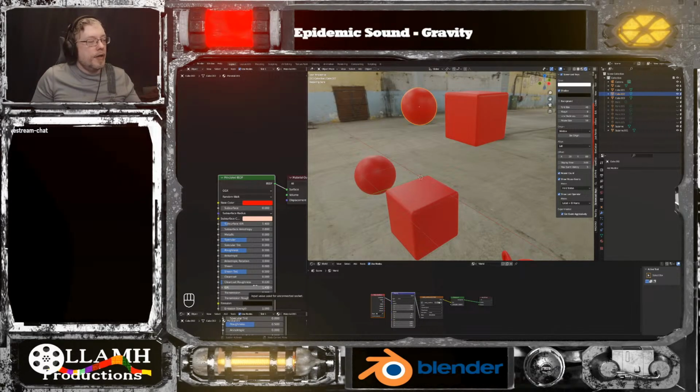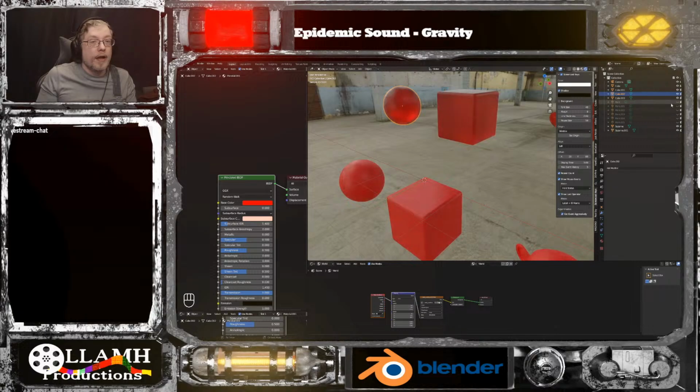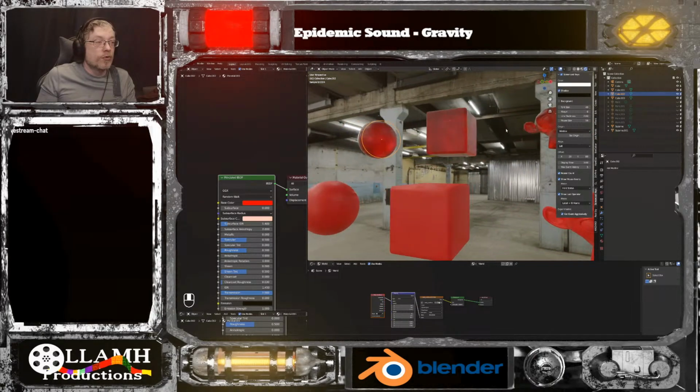Now we're on to index of refraction. The index of refraction combines with your transmission. So let's talk transmission first. Transmission is literally how much light travels through it. We kind of played around with it with our drapes. We weren't necessarily able to see through our drapes, but if we move our transmission up all the way on this, we can actually see the lights through there.